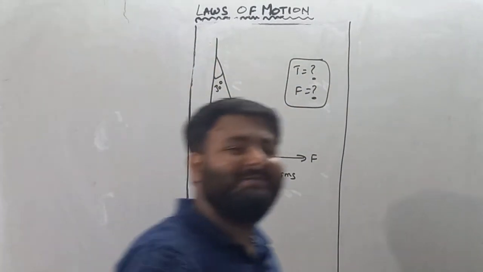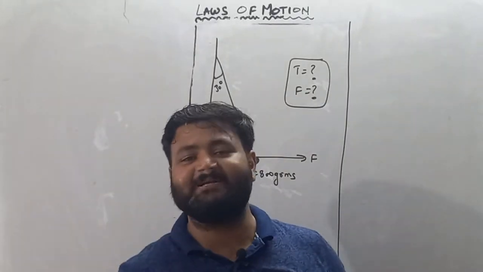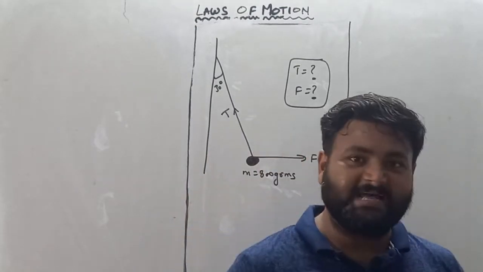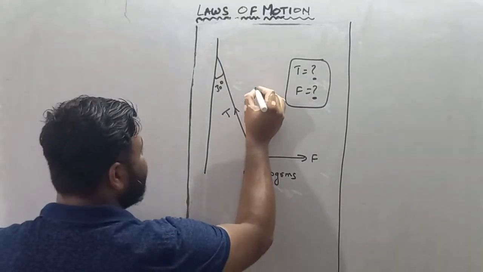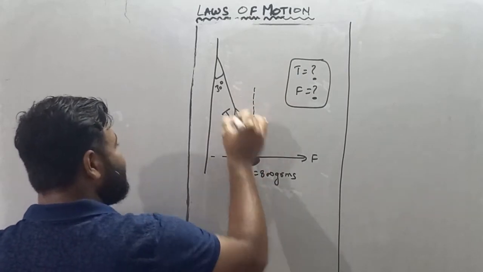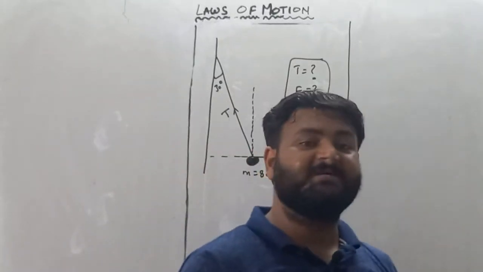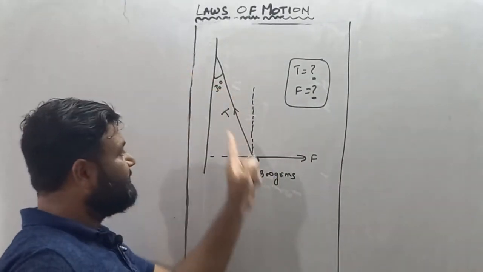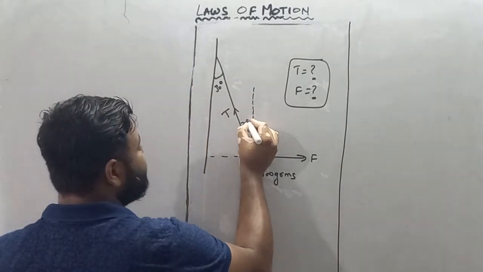So we know that if the system is in equilibrium, it implies forces are equal in magnitude and opposite in direction. So moving forward, let's make the free body diagram first, my dear student. As we know that this is a tension, and tension is always present on string, and tension is a pulling force which always acts away from the body. So in this direction tension is there. This angle is 30, so this angle must be 30 degree.